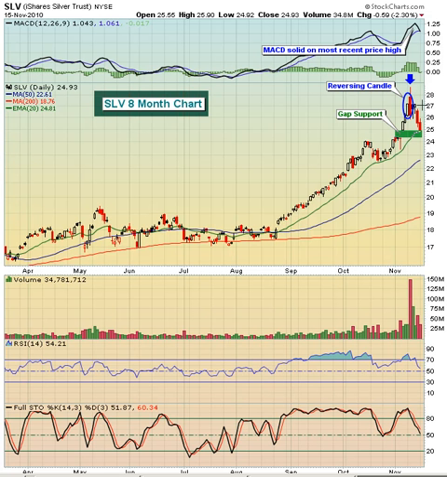So we have been pulling back for the last few days, and you can see that the price of the SLV has dropped back down very close to its 20-day moving average. Throughout this uptrend, the 20-day moving average has provided great support. With the 20-day sitting at 24.81 and SLV sitting at 24.93, it seems like a decent entry point off of the selling we've seen over the last week or so for a possible short-term move to the upside. Gap support sits right beneath the 20-day moving average.